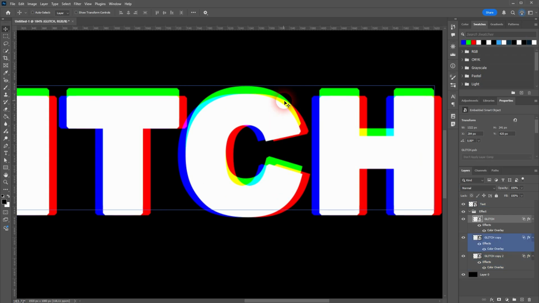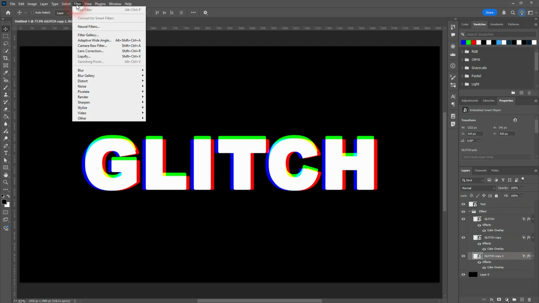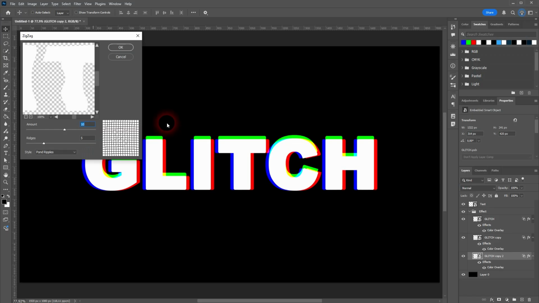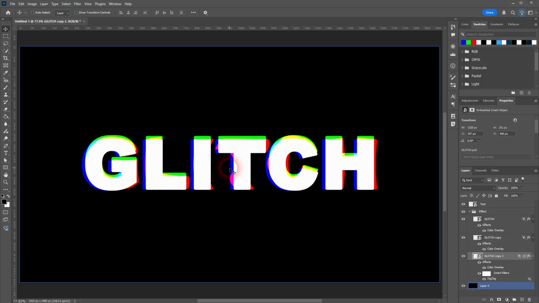Now we add a zigzag effect to each layer. Just select one, then filter, distort should be the last option. Important here is that we want to have pond ripples, and the amount is for the intensity. Ridges, keep that relatively low because it adds more of these and we don't want to have too many. Like a value of 4 should be fine here. And then I confirm. So this distorts our colored copies.